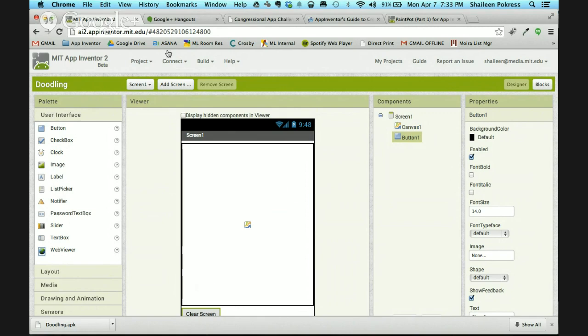Let's talk a little bit about what makes a good app. One thing I find when people are just getting started with App Inventor is that they tend to think of a phone as a small web browser. The first thing novices do is put things on the screen similar to what you could do on a web page, maybe a button that takes you to another screen, or informational text comes up, and they don't really think about all the capabilities of the phone or tablet. So here are some examples of things you can do that use the affordances of the mobile device.